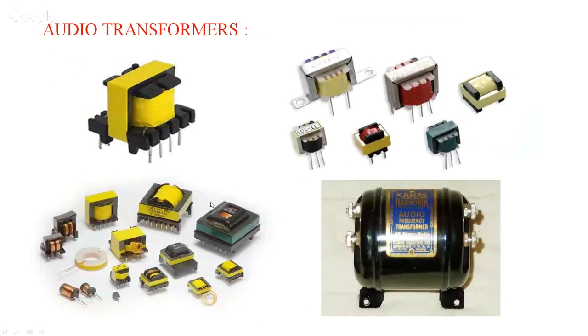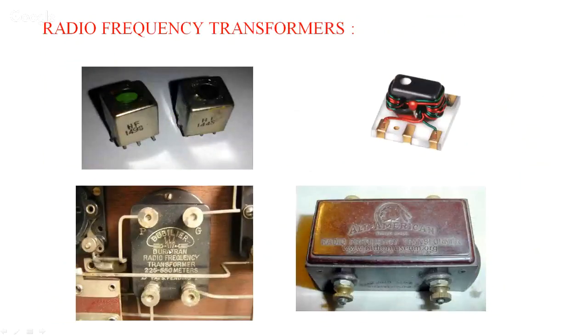These are audio transformers, which are used for audio frequency applications, usually in the range of 20 hertz to 20 kilohertz. So you can see already how the size of the transformer has reduced when compared to the power transformers. You can see how miniature it is in case of audio transformers. These are radio frequency transformers. So here it is in the range of 3 kilohertz to gigahertz. So it is used in high frequency applications.